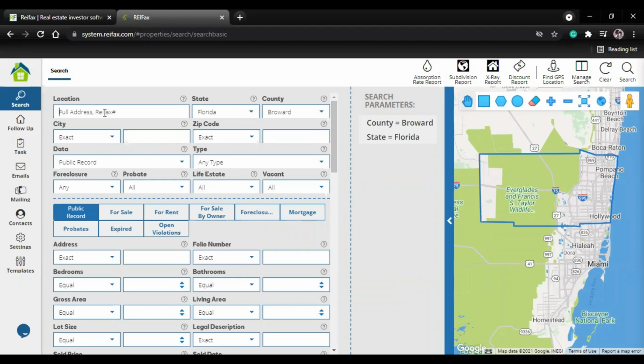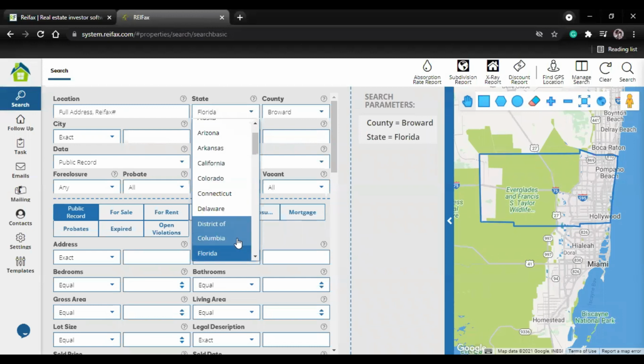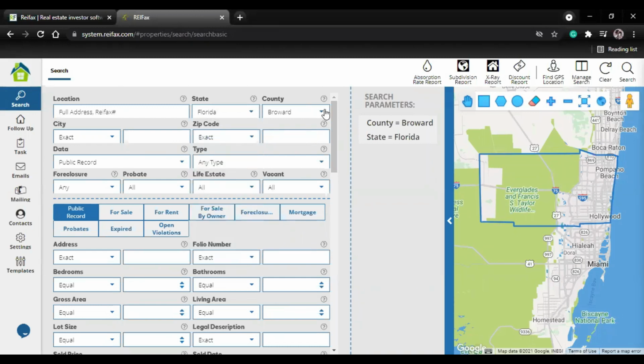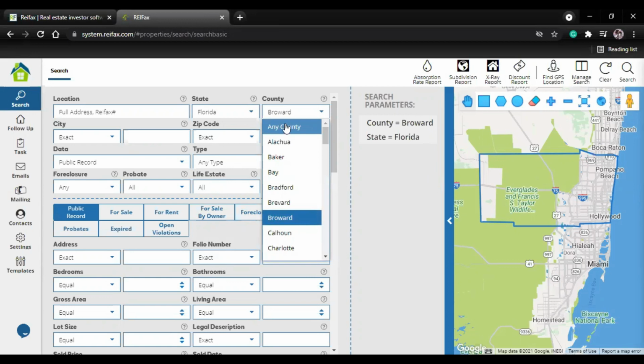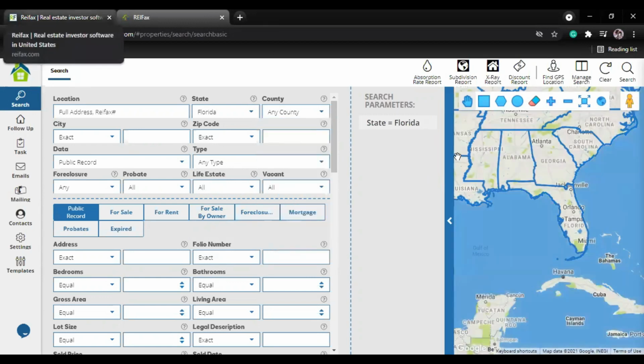You must have the address properly written over here and select the state and the county where the address is, all right? The property that you got over here. Or if you want to do it completely, you just have to select the full state that you're going to choose and put any county over here. And you can see that it will start analyzing any county in Florida completely.